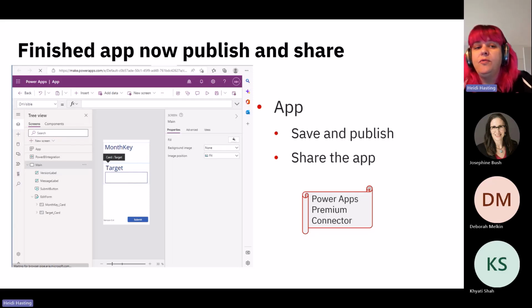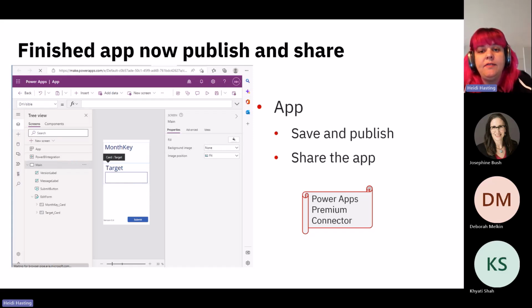So in this case, we've built our app. It's a little lightweight. Behind the submit button that you see there is a couple of actions that occur behind the scenes. So it's going to say, hey, take the target value, store it against the month key in an Azure SQL database. And then because it has the Power BI integration link to it, I'm going to ask it to call the Power BI integration and refresh the data set on the Power BI site as well.